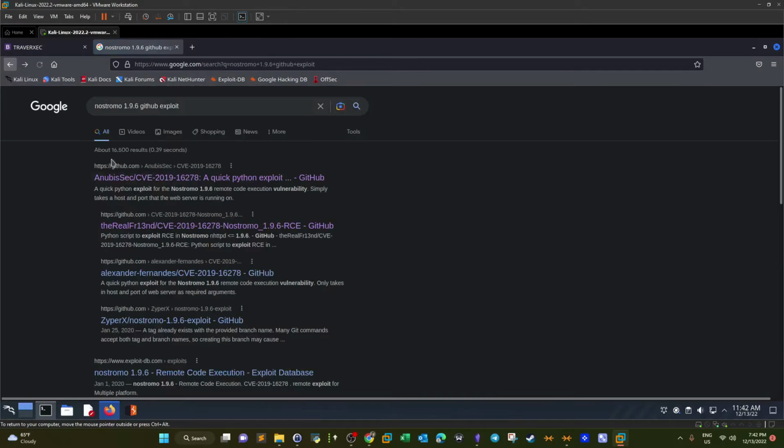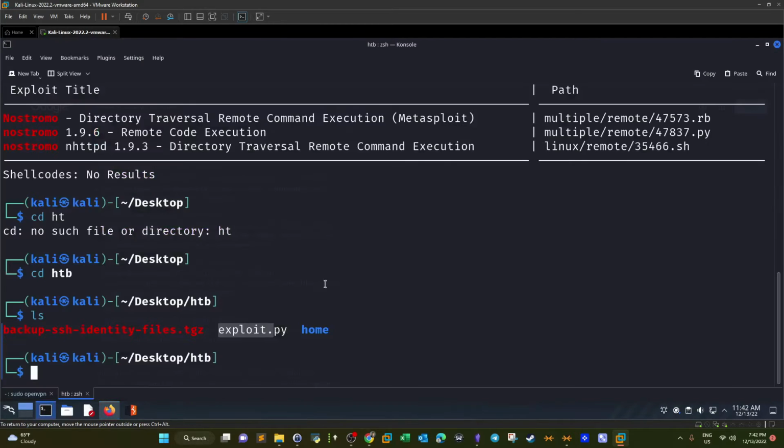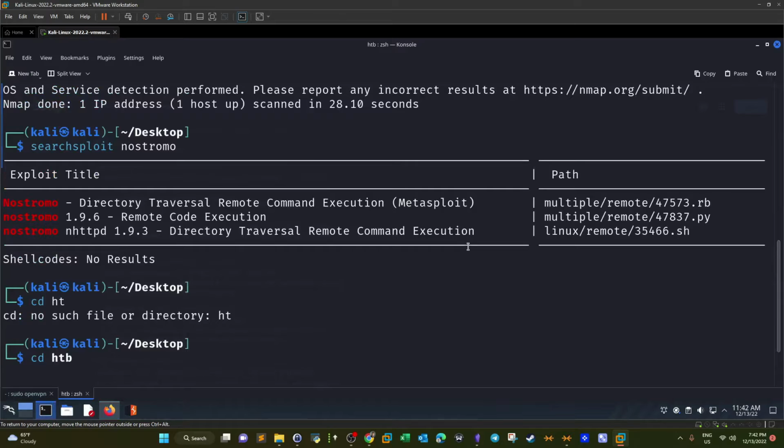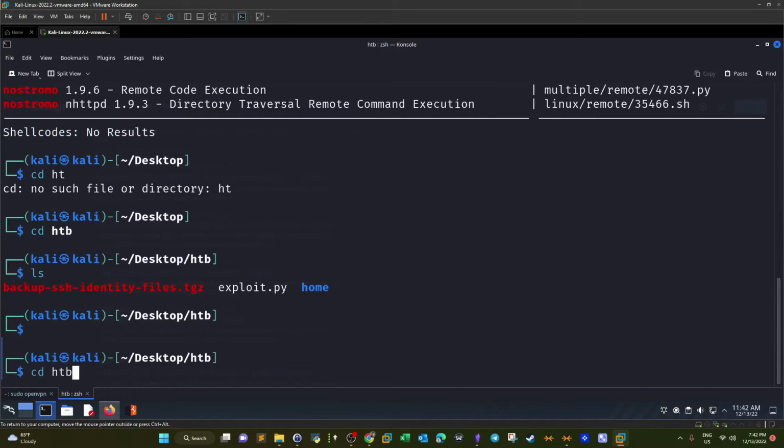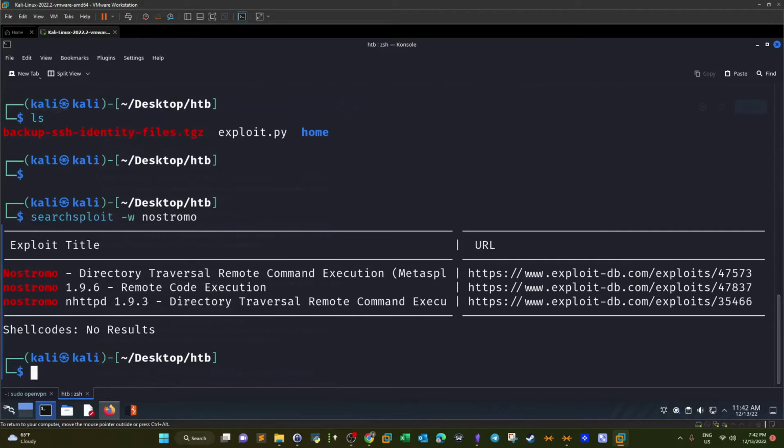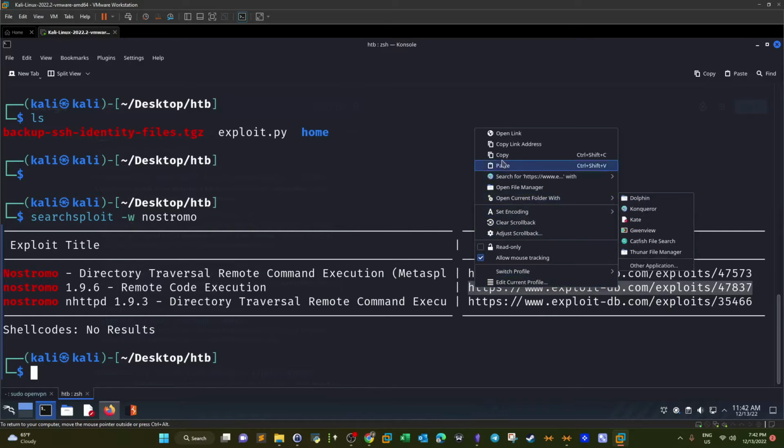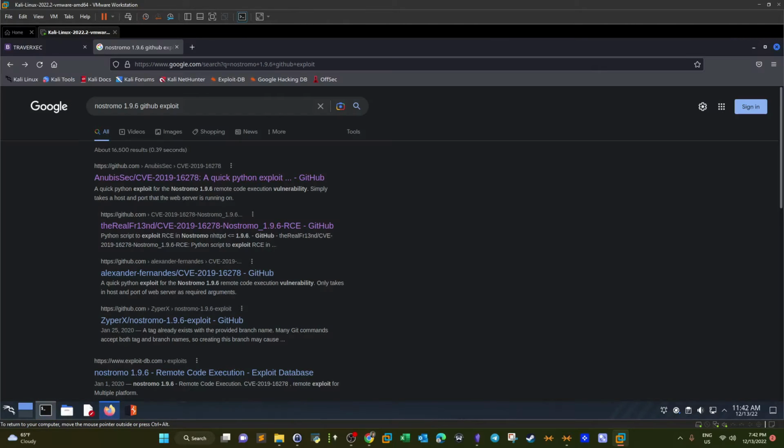Or what you can do is go back and download the exploit directly from the command line. As you can see here, we have the path. If we run a quick command with searchsploit and type -w to reveal the full URL, the full URL is revealed. We can take this, and it's always recommended to take a look at the exploit before you go ahead and download it.